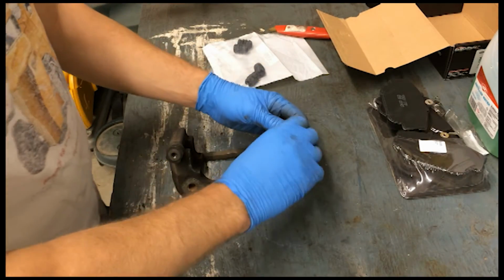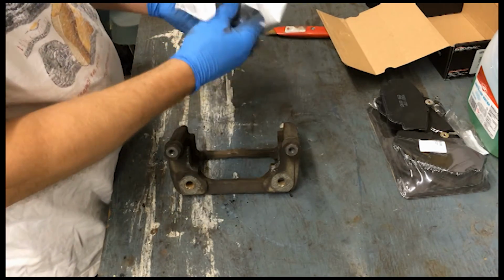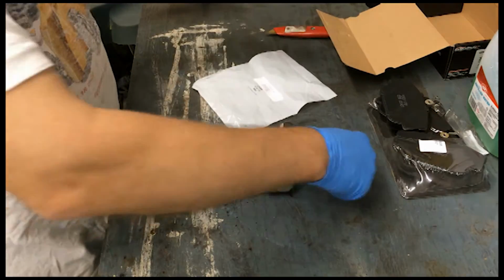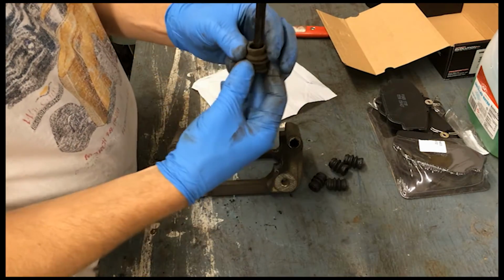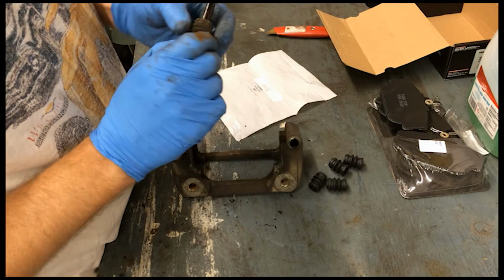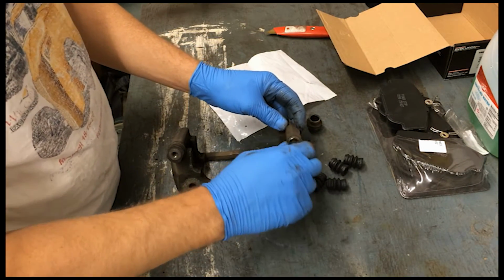Looks like they sent me some new rubber bushings to go on the hub here. You also want to make sure you got good movement on these slide pins as well. Mine are good.